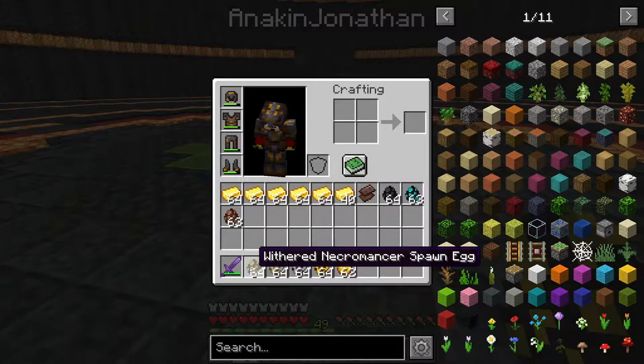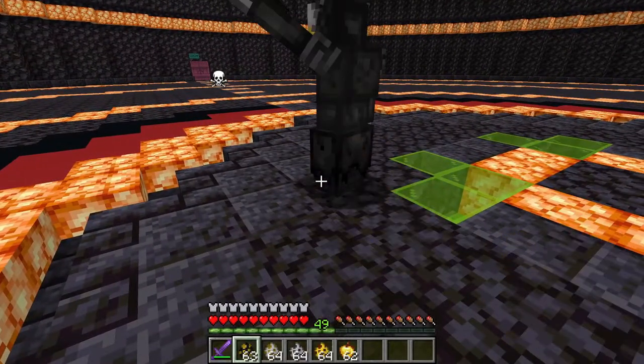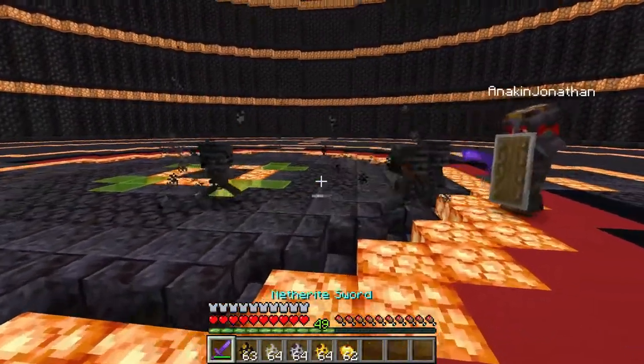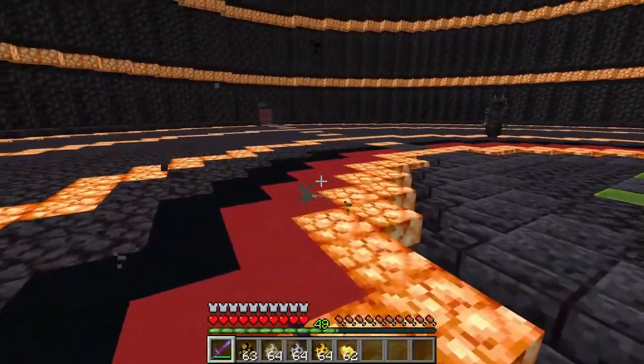So next up is the Wither, the Necromancer. These spawn in nether forts. They actually summon another mob called, I don't remember their name. What? So, they're miniature versions. All right, let's just kill them. And we'll go over their name after we're done.